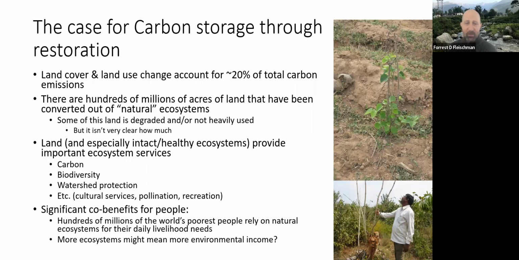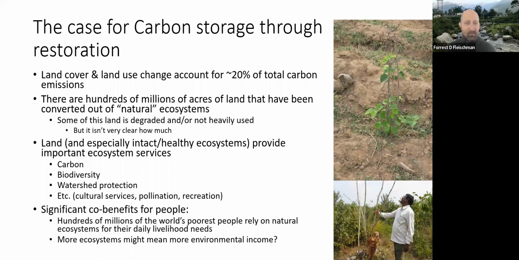So why do we care about restoration today? Well, land cover and land use change account for 20% of total historical carbon emissions, 20 to 25% depending on which data source you're looking at and how you're doing the analysis. And so if we're going to address climate change, we need to address land.